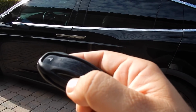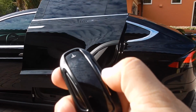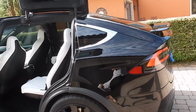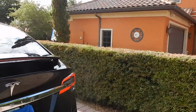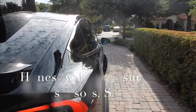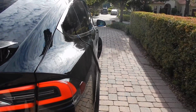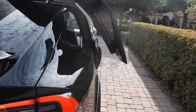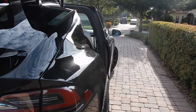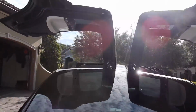I can push this twice and it'll open the Falcon Wing doors, which is by far the coolest feature of the car. I want to show you from this end so you can see how close to the car it stays when they open, because you're always worried about hitting another car, but there's like 6 sensors and it will not open if something's next to it. But look how close it stays to the car. It's pretty incredible. They say it's a lot closer to your car than a normal door would open. So, you know, they've thought of everything.